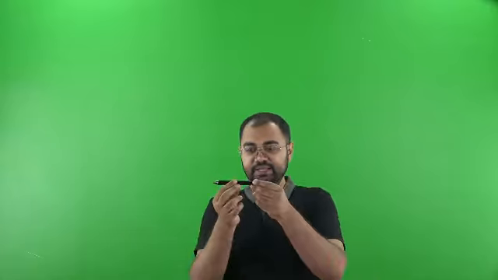Second factor is eccentricity. Eccentricity determines the shape of the orbit. The shape of the orbit is also very crucial, because that will also be managed on the basis of what kind of application we have, and we'll discuss that later. And the third one is inclination. Inclination means whether it is completely aligned with the equator or tilted. If it has 60, 70, 80 degrees inclination, then it will be called a polar orbit, because then it is aligned with the poles of the earth. So that is how we have these three factors.